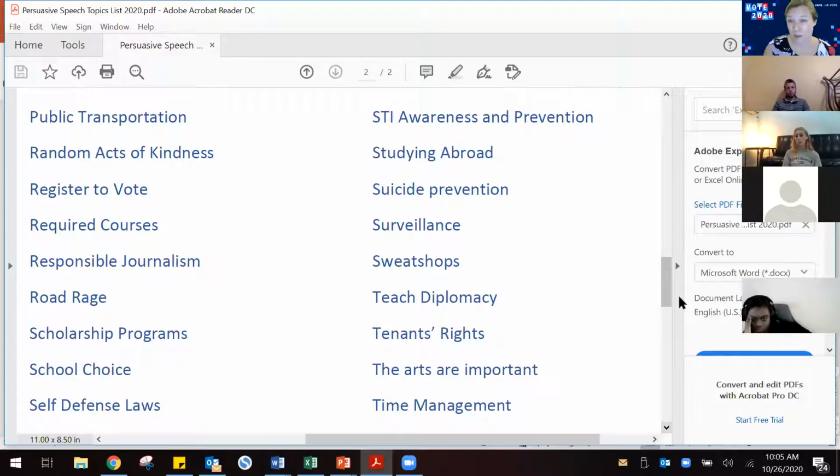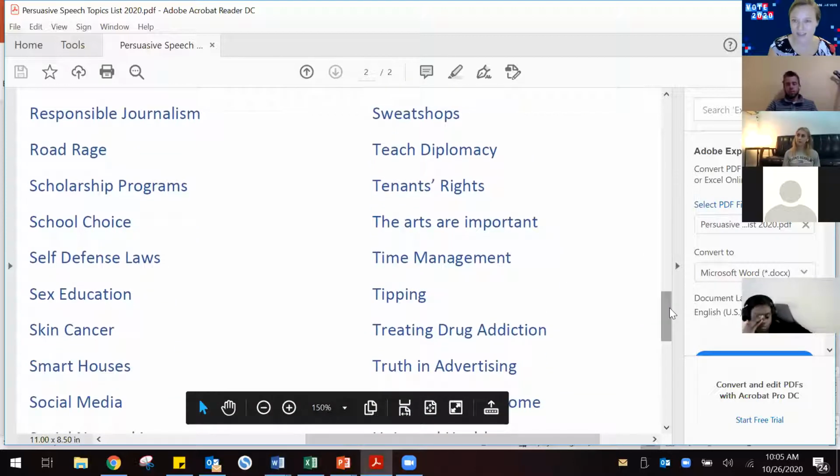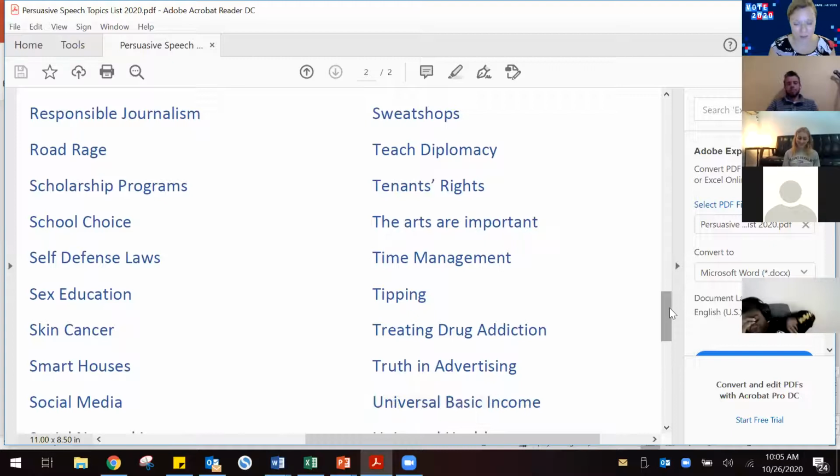For instance, I had a boyfriend and girlfriend, a couple, do the gun control debate. And it was really interesting because they were both really good debaters. They were both really good speakers, and they were both really kind to each other. They weren't doing it just to compete. They were doing it because they both believed in different sides of that position. So it was an interesting debate. Now, keep in mind, this is somebody's grade. So if you do choose to take one side of this position versus another, you want to keep in mind that it is their grade at stake. So you don't want to necessarily create a debate environment per se.